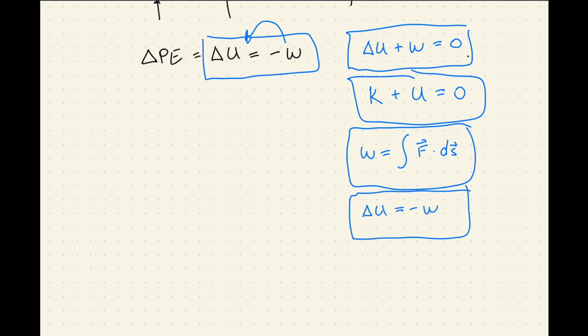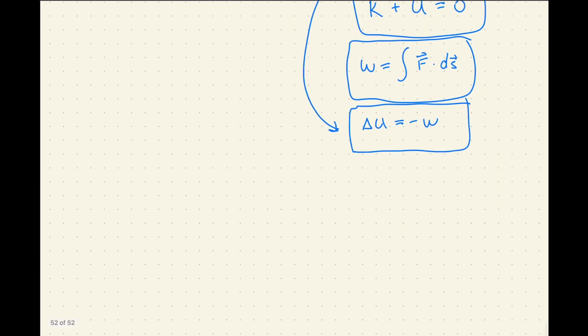And this you can just get from this first equation if you move stuff to the other side. So now we are going to introduce electric potential energy. I'm going to put it in blue. Change in electric potential energy is equal to the negative work done on a charged particle, which is equal to force times distance, except in the expanded form with the dot product and the integral.